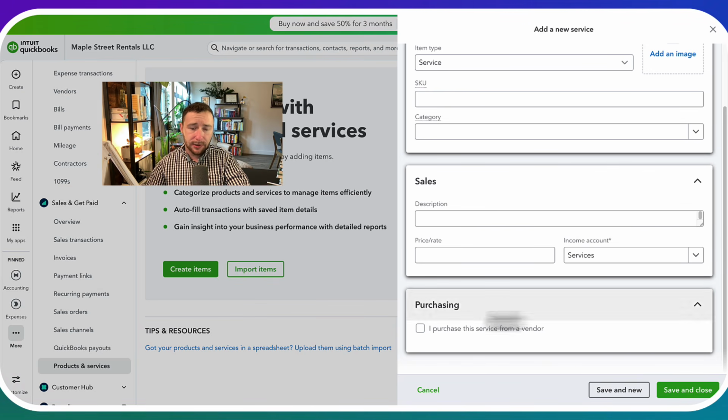There is an option, which we're going to go over later, to include the same service as a purchase from a vendor. The way this makes more sense is to think of it as an actual item. So let's say you as a business sold some trash cans for the company. Specific, like kitchen trash cans to tenants that work really well with the unit.